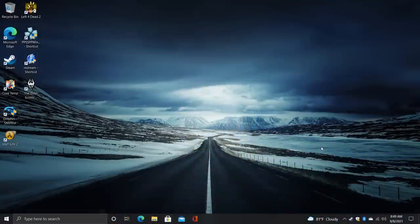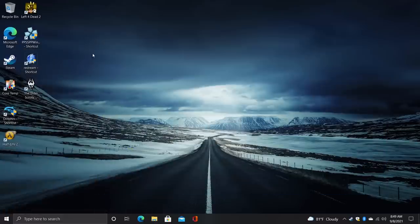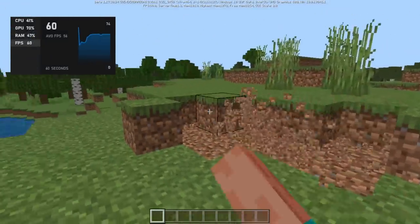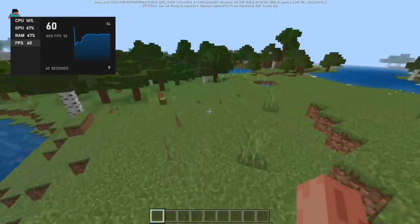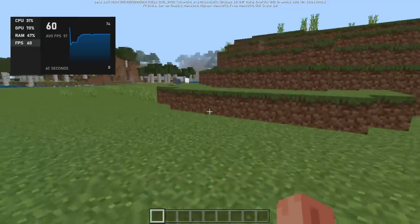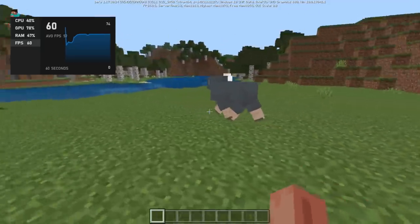It's definitely a snappy little mini PC, and this thing was not designed for gaming but we're definitely going to test some gaming and emulation. Let's go with something really easy to run — Minecraft. Here's the Windows Store version. We're at 12 chunks and as you can see we are at 60 fps. I really expected it to run this well — it's a very well optimized game and Microsoft has made sure it works pretty well on low-end chips.